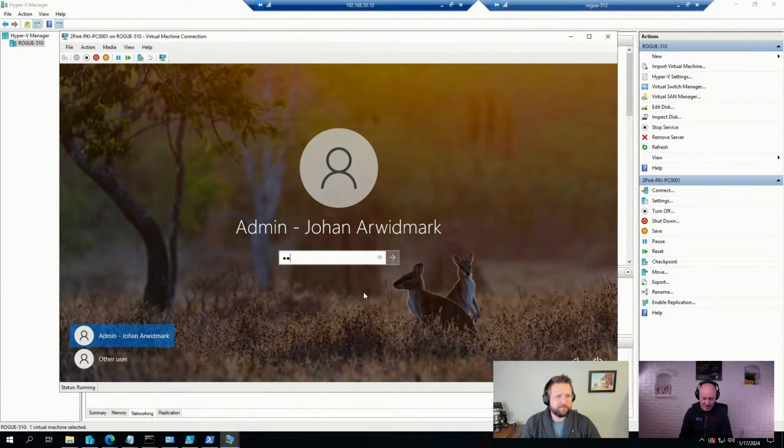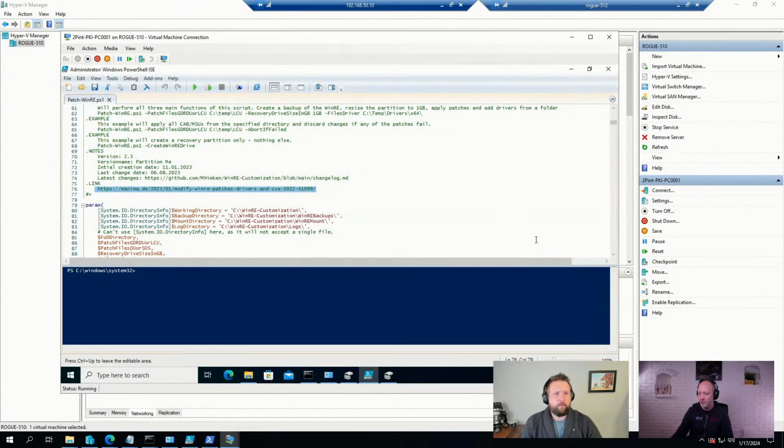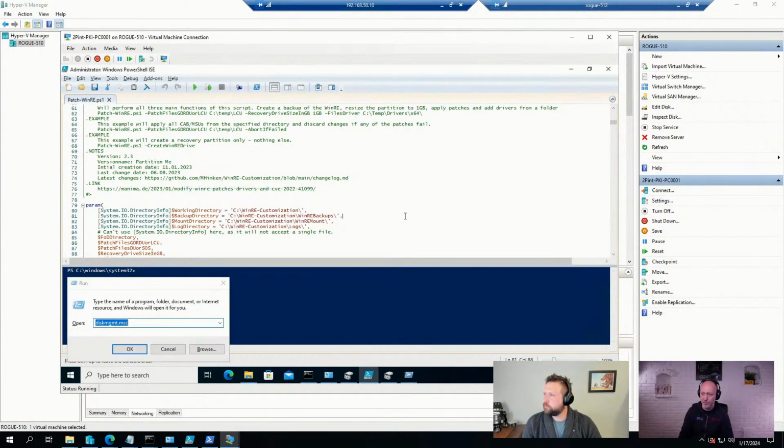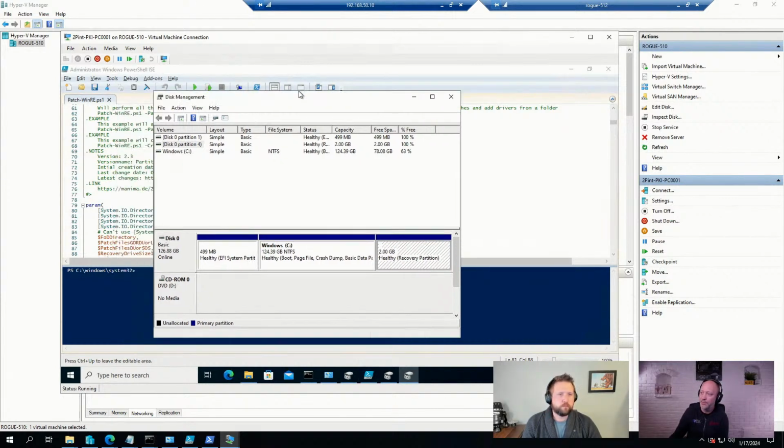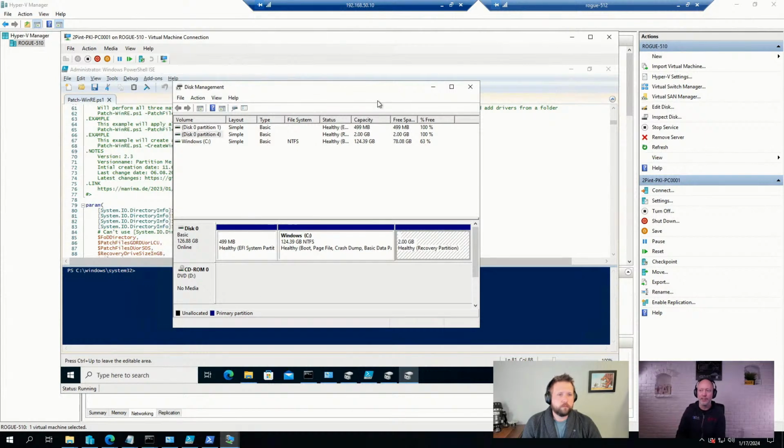I know it's Wednesday. It's been a long week already, but you have to log me in. So, long story short, I ran that script, and after opening up disk management on that device, I now have a 2 gig healthy recovery partition. So that was an elegant solution. This script does all the right things. It does disable it before removing and puts it back when it's done, and so that would be a good start.